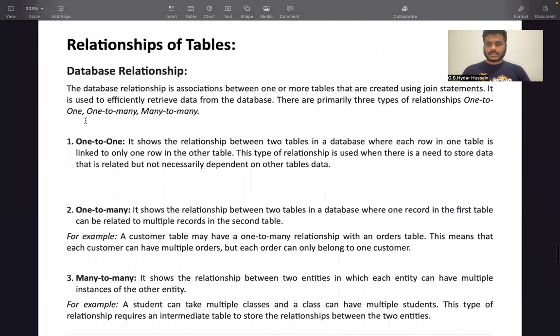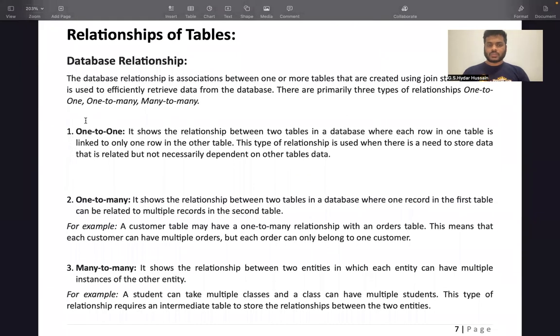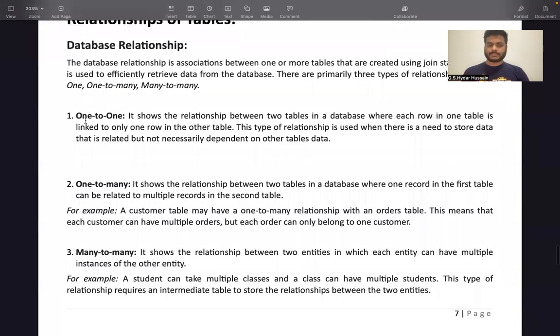Mainly in this database, I have used one-to-one, many-to-many, and one-to-many relations. So what is one-to-one? It shows the relation between two tables in a database where each row in a table is linked to only one row in the other table. Coming to one-to-many, it shows a relationship between two tables where one record in the first table can be related to multiple records in the second table.